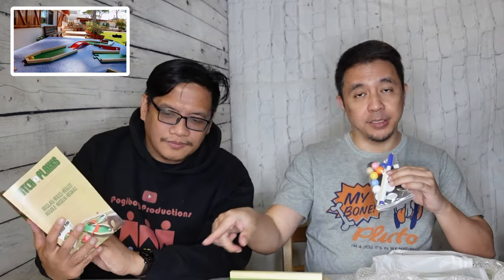So here it is, the instruction manual, like I said. It comes with a magic marker, as Vern would say, for your scorecard and stuff. This looks pretty fun, actually. Yeah, I see, it could get competitive. 1, 2, 3, 4, 5, 6, 7. It's good for 8 people. So 8 people playing mini golf with your fingers.